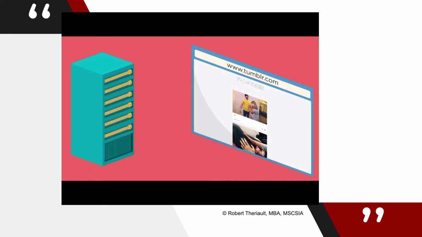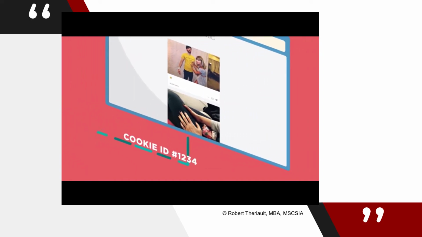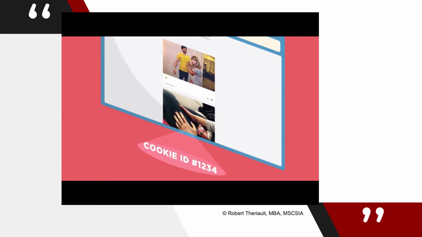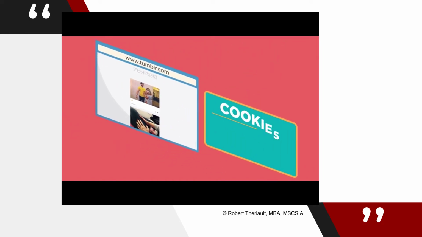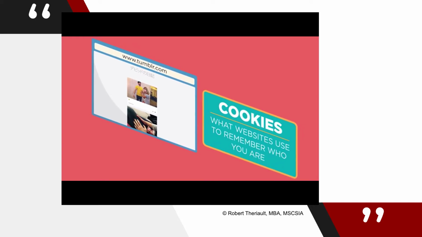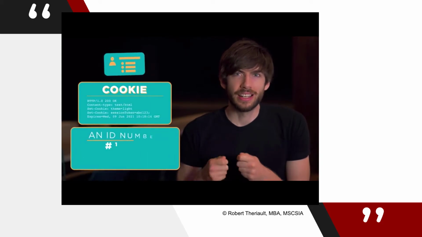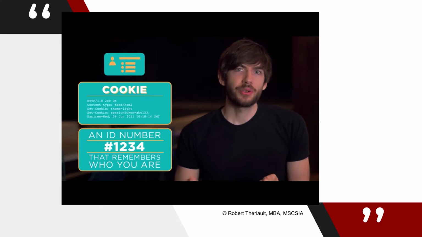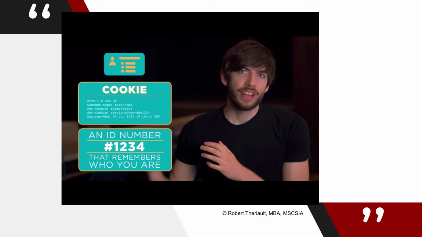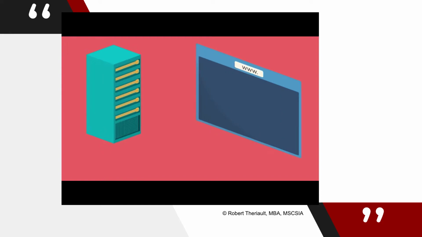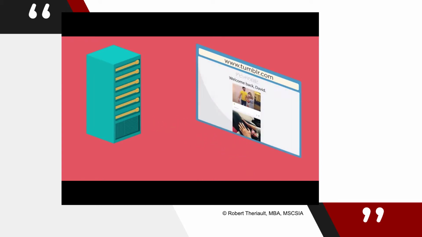But along with that web page, it also attaches a little bit of invisible cookie data that your browser sees and knows to save. That's really important because it's the only way that a website can remember who you are. All that cookie data really is an ID card for Tumblr. It's a number that identifies you as David. Your web browser holds on to that number, and the next time you refresh Tumblr, the next time you go to tumblr.com, your web browser knows to automatically attach that ID number with the request that it sends over to Tumblr's server. So now Tumblr's server sees the request coming from your browser, sees the ID number, and knows, okay, this is a request from David.